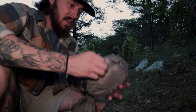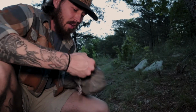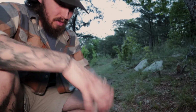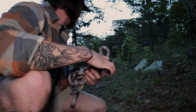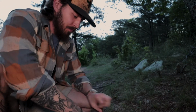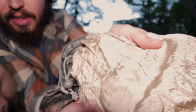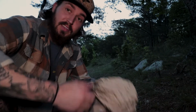If you've never used one of these, they're very easy to set up. And also you can get these really cheap. But what you're gonna do is take these straps out. I usually just throw those to whatever trees I'm gonna hook up to, number one and number two. Then you're gonna unroll the bag. The cool thing that I like about the Kammock is you can see the fibers, it's almost like cross-threaded, which makes it super durable.